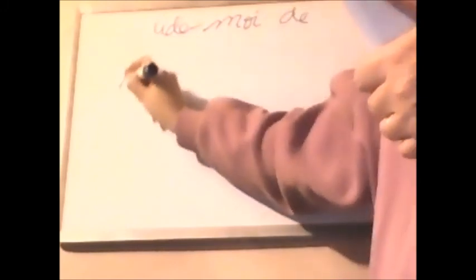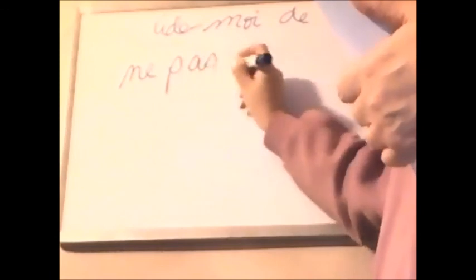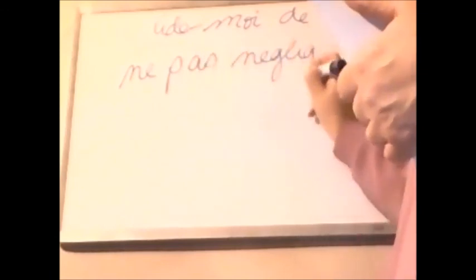So mentir, and you're saying, help me to not lie. Aide-moi à ne pas mentir. Okay? Négliger la lecture de ma Bible. So she doesn't want to neglect reading her Bible. So we're going to pray, aide-moi. That's going to just start our little sentence here. Help me, aide-moi, de, and then our negation goes together, de ne pas négliger, and that stays in the infinitive. Help me to not neglect to study.